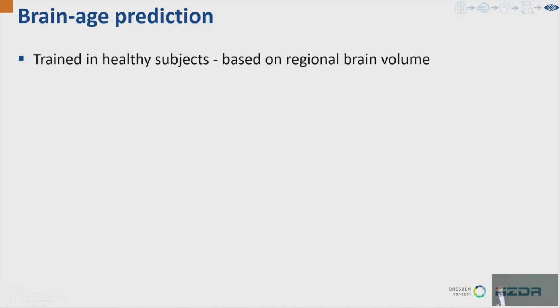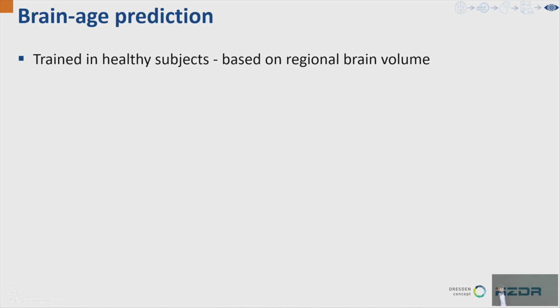And as a last project to mention, I want to say something about brain age prediction. So this is a method not developed by us. The main principle here is that we look at the regional brain volumes, then we train a machine learning method with local brain volumes as the inputs, and the age of a person as the target variable. And with that, we're able to train a model that then, if you put in a subject from the validation data set, is able to predict its age with an error of about 5 years on average.